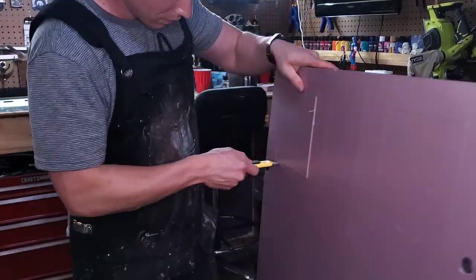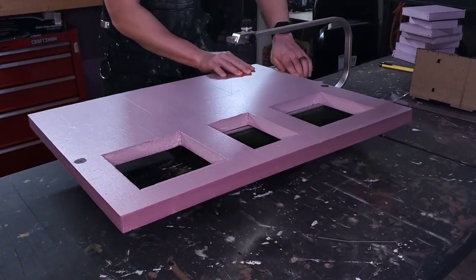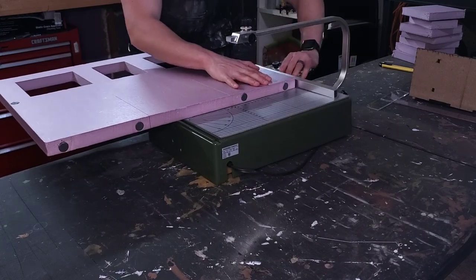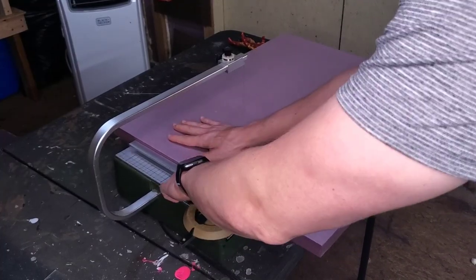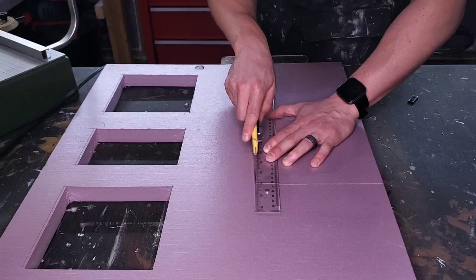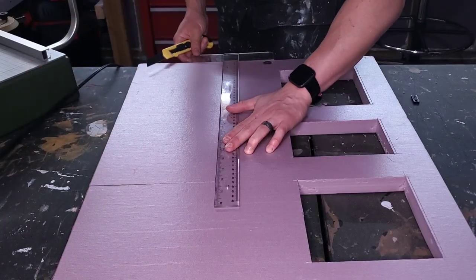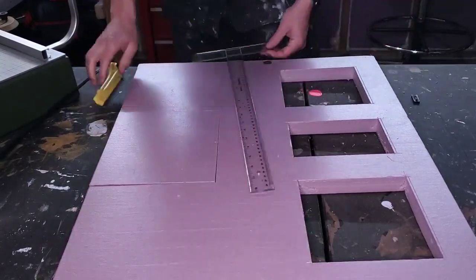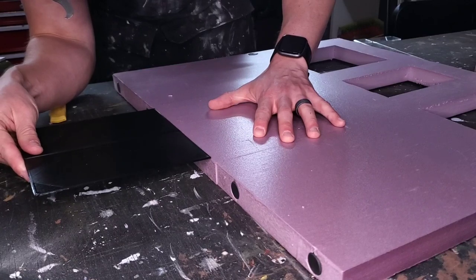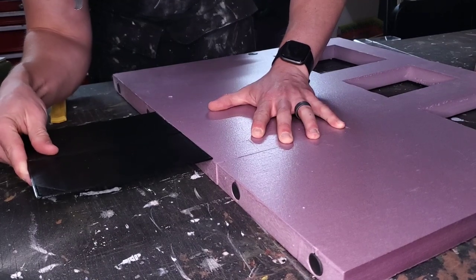Because I 3D printed the door and garage door, they're going to be incredibly precise in terms of angles, and I want to insert them reliably into the foam so they fit almost in a friction fit. I decided to use my Proxxon because there's no cleaner cut in foam. I did have to cut the top portion of the garage by hand because my Proxxon wouldn't reach in there cleanly, so I focused on making a straight up-and-down cut. Then, similarly to the magnetization process, I used the 3D print of the double door to make an indent in the foam showing me where to cut with the Proxxon.